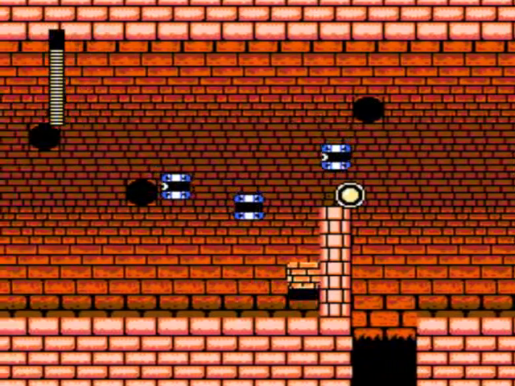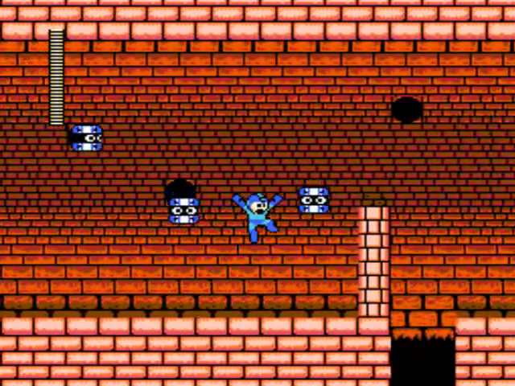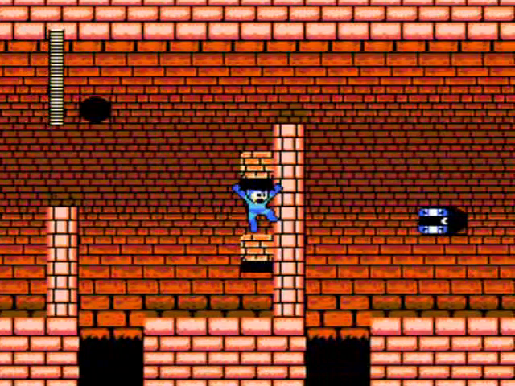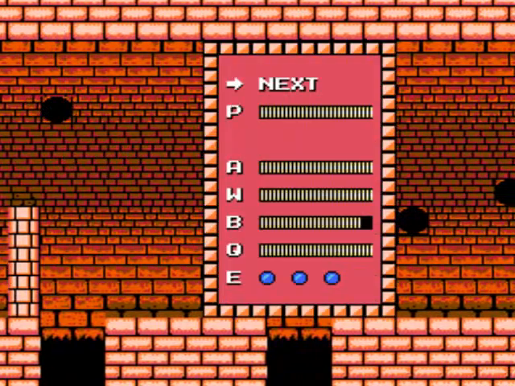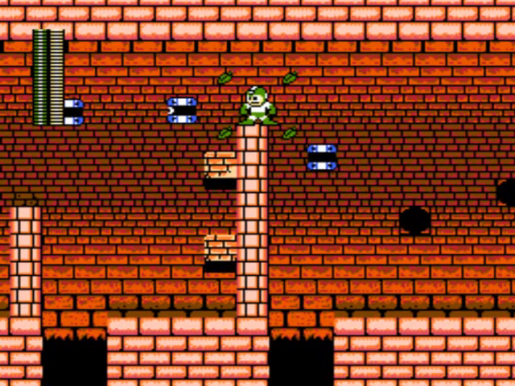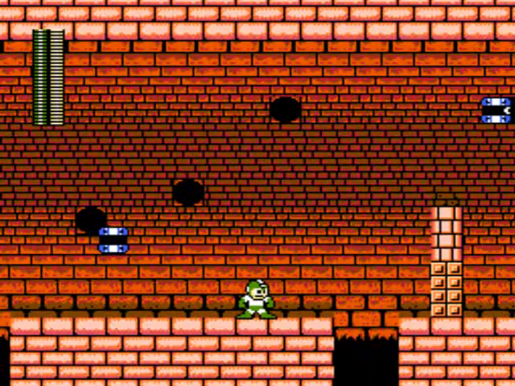Oh, God. Freaking hate these robot heads! Go away! You make this jumping more annoying than it has to be. Go! I don't want you coming back. Oh, damn it. Come on, hurry up. Alright, you know I'm gonna get my wood shield out. Take these guys out as they approach. There we go. Yay, got my weapon energy back.